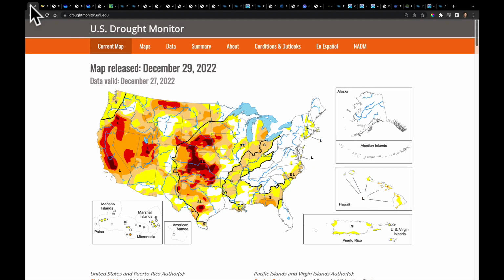And as we get into this new year, some of the big questions that I'm going to continue to be asking are, what is this map going to look like as we progress through the rest of winter into spring and summer? And also, what do we expect the outcome of this fading La Nina to be? So those are going to be two big questions we're going to try to answer a lot over the next couple of months. But as it stands right now, we look across the country, there's still about 70% of the land area that is in some form of drought. That goes from abnormally dry all the way up to D4, which is exceptional drought.